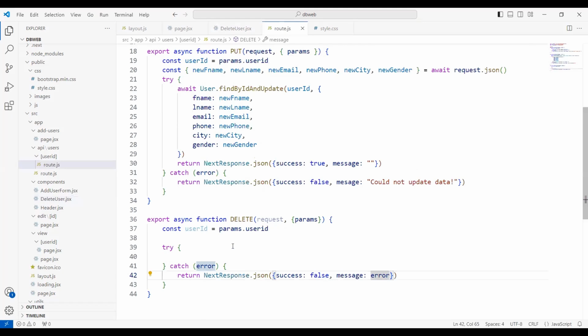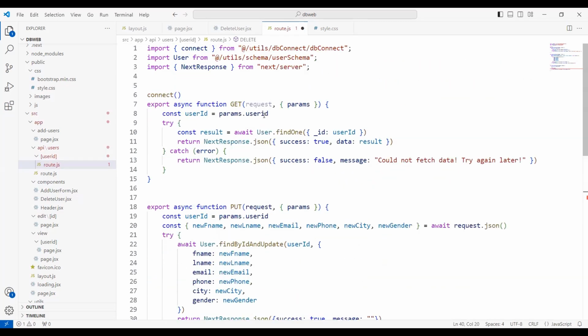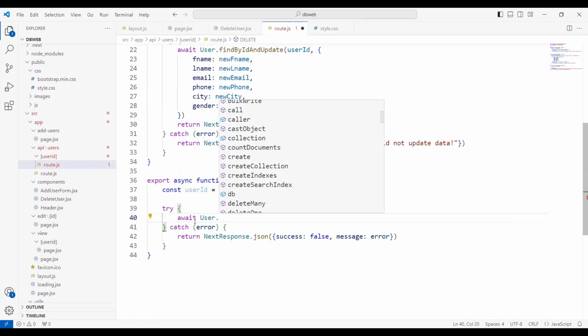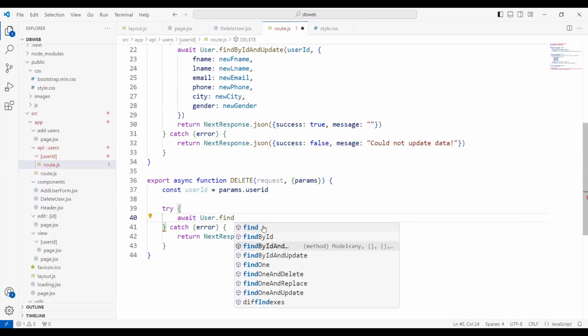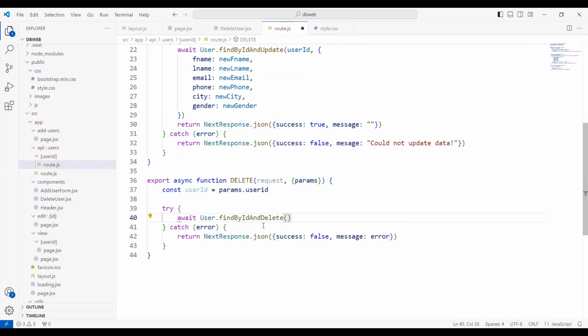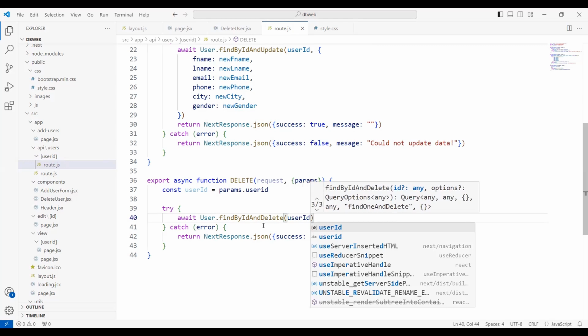Now we'll click here, and here it will be await user, since user is already imported above. So await user dot find by ID and delete, and the ID will be user ID.